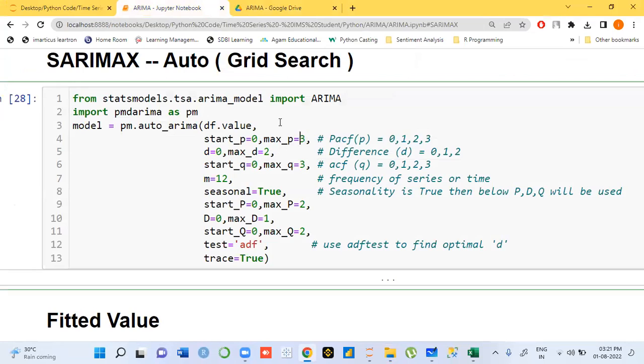You can take 10 also. But you should not take PDQ value more than the data. You can take 1 also, 5 also, 10 also, 6 also, depends upon you. But make sure you start from 0.